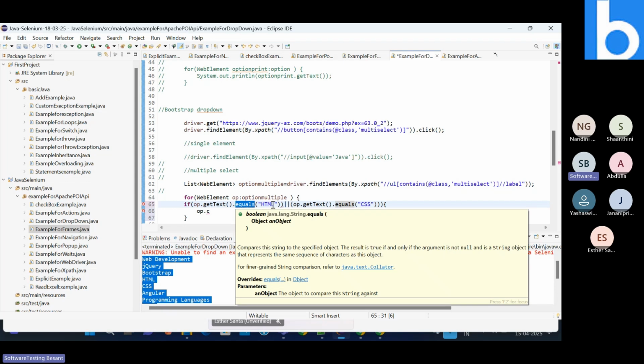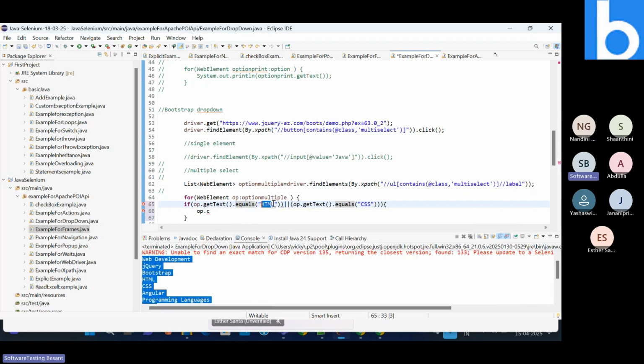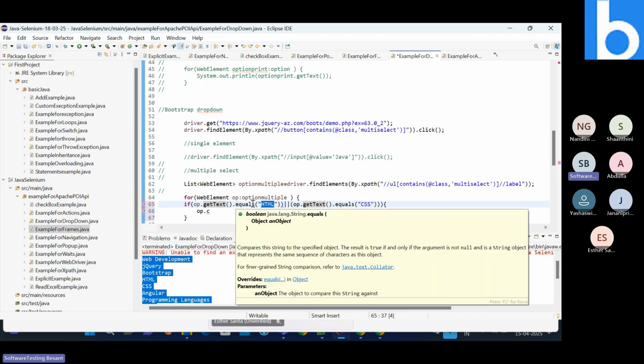Whatever text is present inside, it will check. If the getText value is equal to whatever is present inside the double quotes, the condition will pass. We can't give a comma like that. You can use this option only.